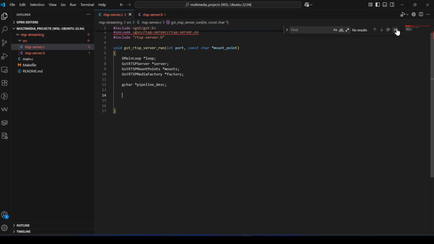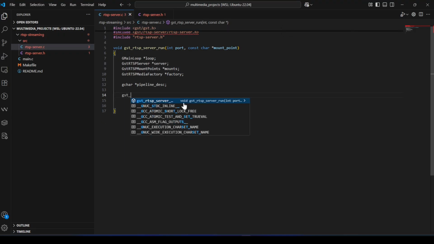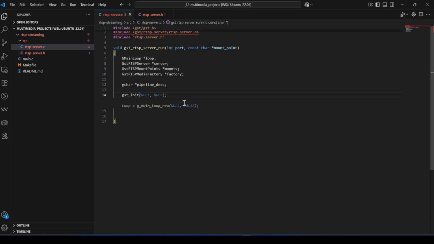Next is just calling the gst_init function. Copilot takes it correctly, so I'll press tab. It has thought of these APIs and is thinking the right way. So let's define the server.